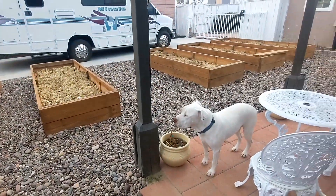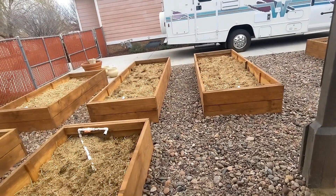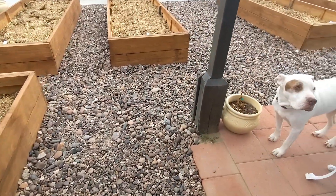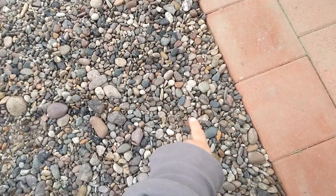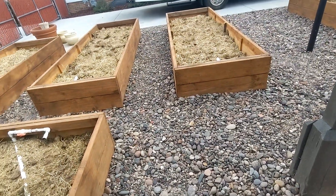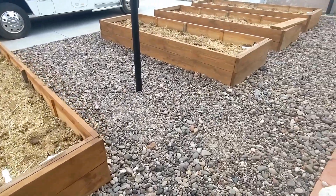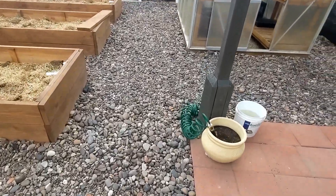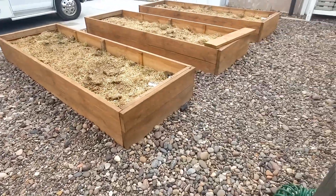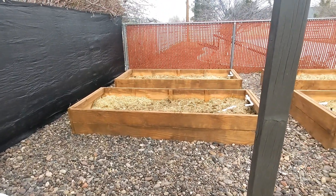As you can see, we have all of our rocks down, which we were on the fence about in the beginning — it's a long story. The company sent over just a mix of sizes. We ordered one size and they were supposed to technically all be that size, but we ended up getting huge ones mixed in. We ended up making a big pile of huge rocks — there were big ones, tiny ones. So overall it worked out but we were not happy at first. It's just to help suppress weeds, because we get really bad tumbleweeds and puncture vine and all sorts of nasty weeds.